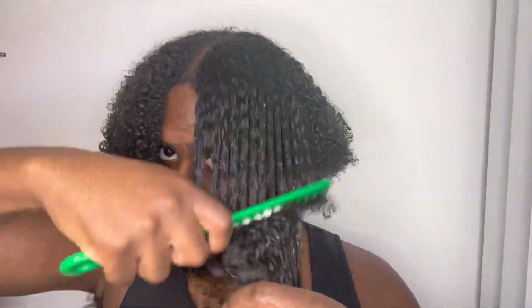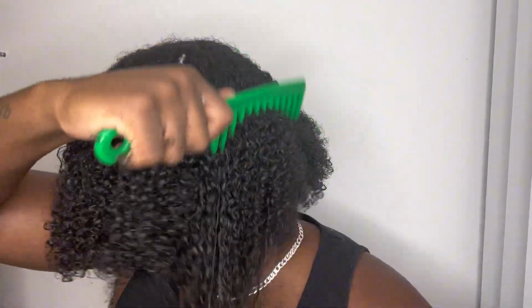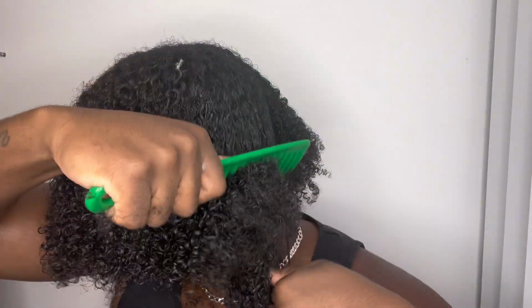So this is both sides completely done with no brushes. I know it looks quite curly, but this is not a style that I like. So we're going to be combing that through, and I'm going to be using a wide tooth comb once again. As you can see, my hair is getting quite thick now. I did apply a little bit of a cream, but not too much.